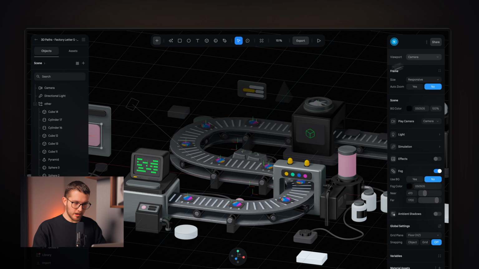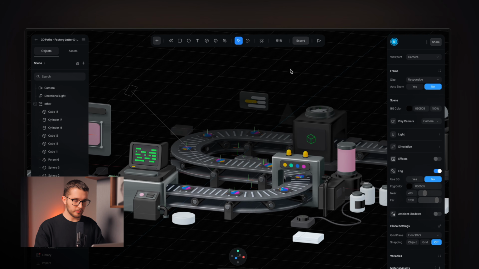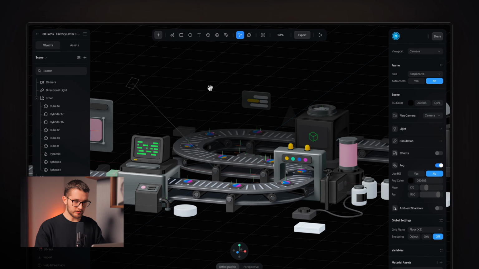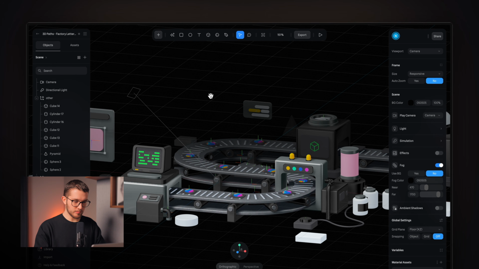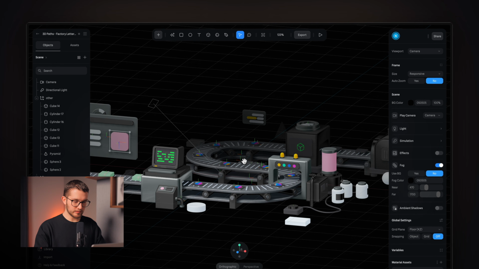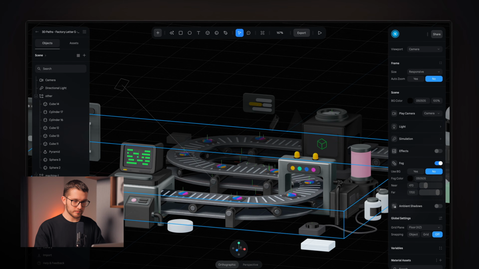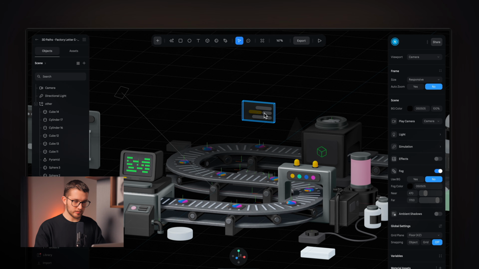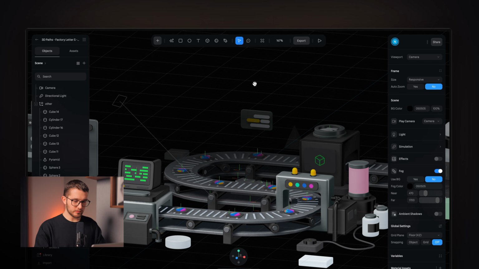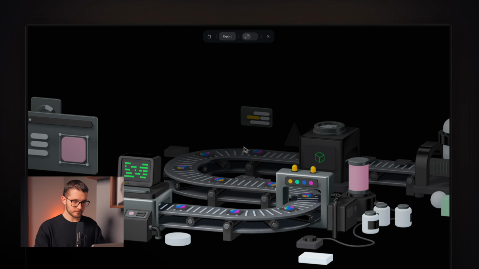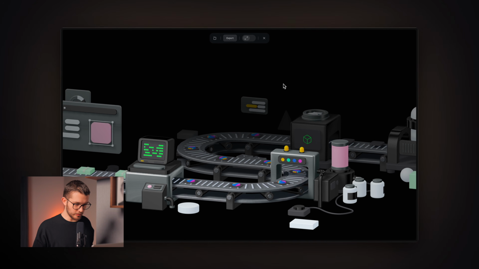So what I'm gonna do now is make sure that the camera looks exactly the way I want it to look. So I'm gonna position this scene a bit towards the bottom. I'm gonna zoom out a bit and then take a look at the play. Maybe I'm gonna zoom in a bit more. Let's take a look at this now. Okay, it looks great. I'm gonna move this a bit towards the bottom. And yeah, something like this could work.